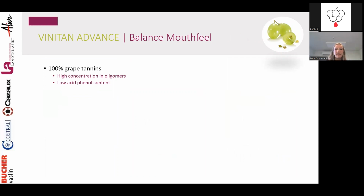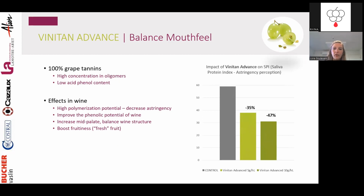Firstly, VINITAN Advance is a tannin that can be used on any type of wine, from white, rosé, red, or even sparkling. It's highly concentrated in oligomers, so it's very antioxidant and has a very low amount of acid phenols, which are the precursors of volatile phenols from Brett. Early in the process of aging, you're going to increase your color stability and the phenolic potential. So you're going to have more matter to age and to support the wine, so a better phenolic potential.